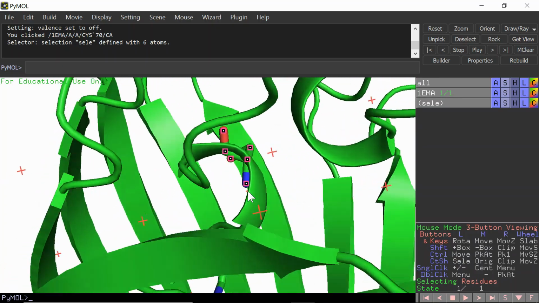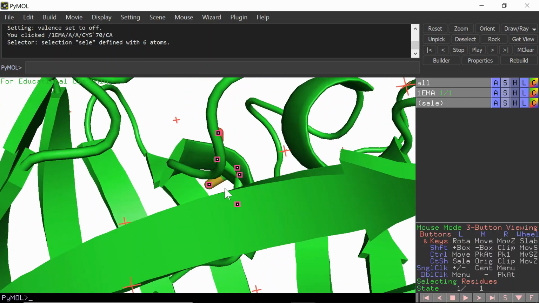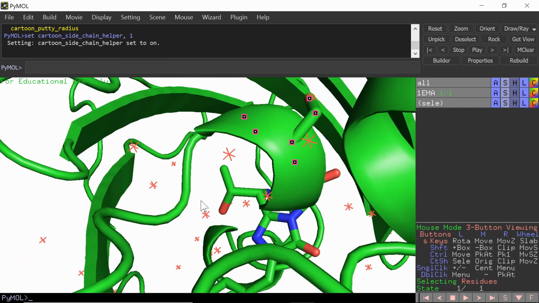It makes it a little harder to see what's going on here with the chemistry, and it doesn't look as aesthetically pleasing. The Cartoon Sidechain Helper will remove the backbone. So if I hit Set and type in car and hit Tab, you can see it takes the car and fills it to cartoon, and then type side. It fills in the rest by hitting Tab, and then hit 1. It will hide the backbone to make it look quite a bit nicer.